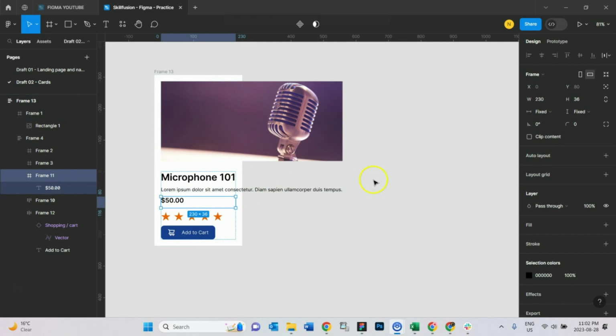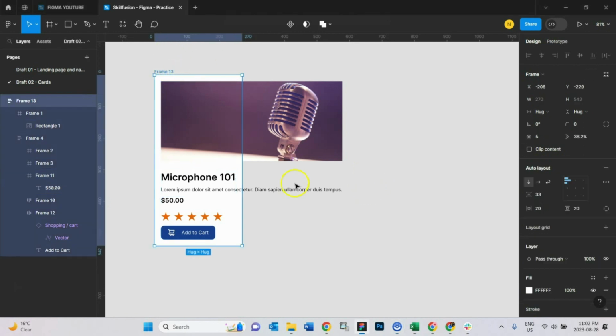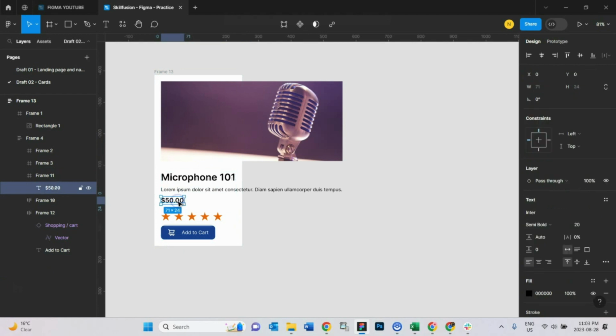Whoa, now that is our card taking shape. So the reason that our entire card frame has shrunk is because our card is essentially treating the text and the auto layout as the master frame, and it's actually reacting to the master frame's constraint as the parent. So let's finish doing this.